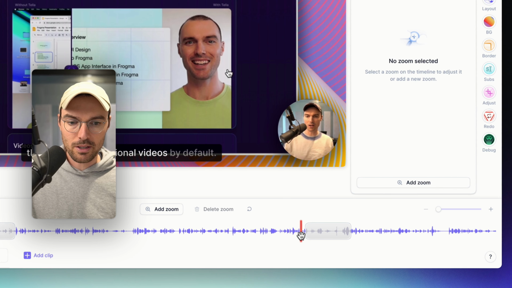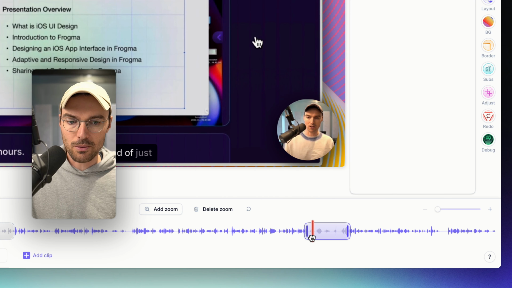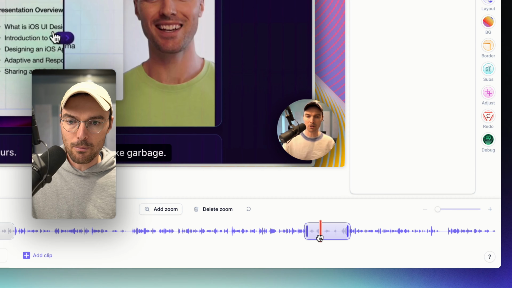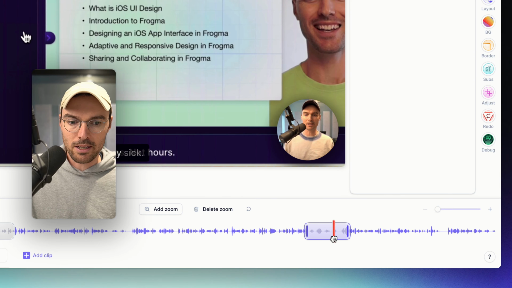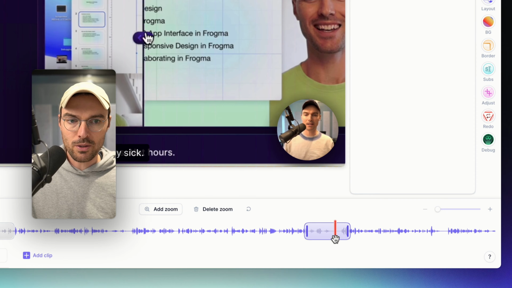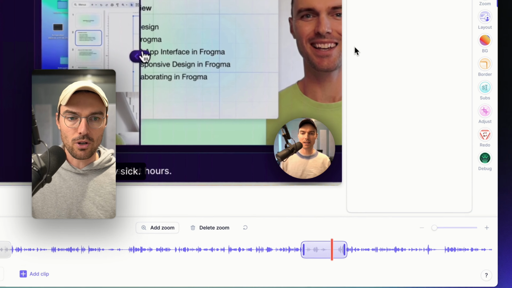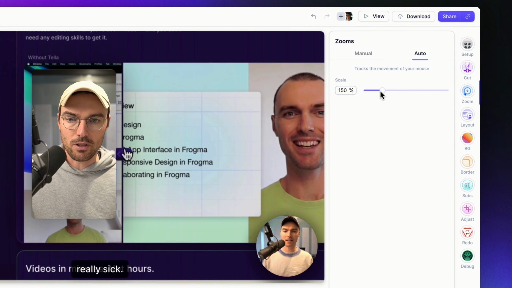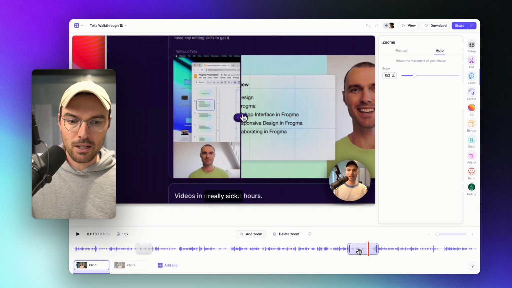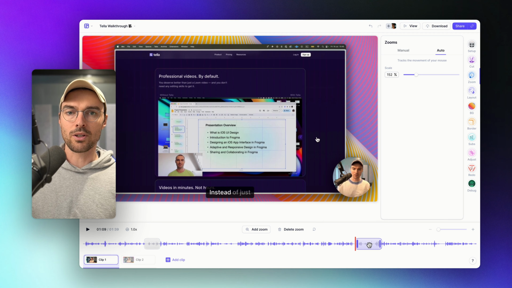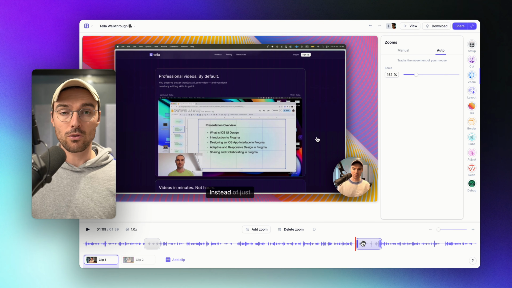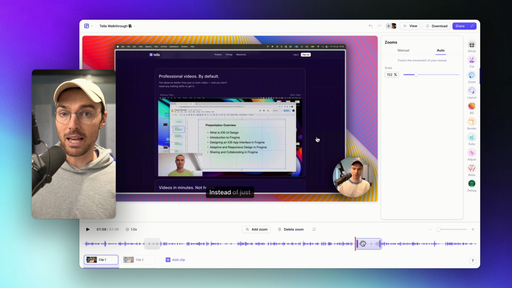And then if we jump to this one, you can see this one zooms in while I am moving the slider on this little comparison part of the site. Just like manual ones, once you've added them automatically, you can control the scale of them, so you can make this zoom in more or less. You can adjust the position of them, the duration, all of that good stuff. So that is how you add zooms manually or automatically to your video. Let's move on and add some layouts.